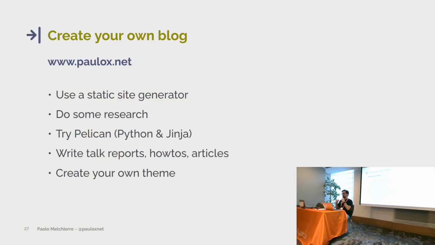In addition to the official Django documentation, I learned a lot reading other developers' articles. Many other speakers also had their own blog, and they recommended it as a personal improvement. So I decided to create my static website. I used Pelican, a website generator built in Python and Django. I started tracking all my talks on the site, then added small how-tos, and then I started writing bigger articles. Writing articles allowed me to improve my technical writing skills.